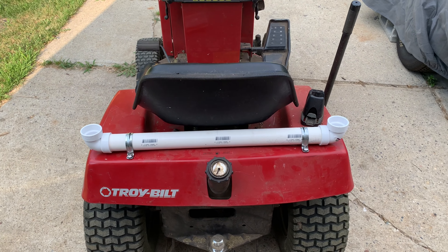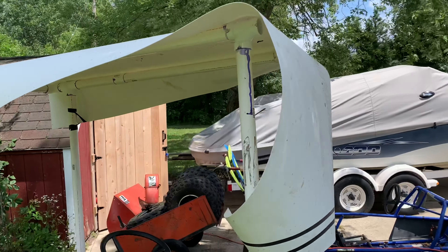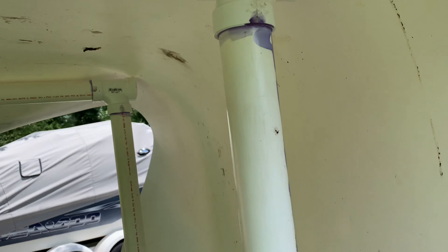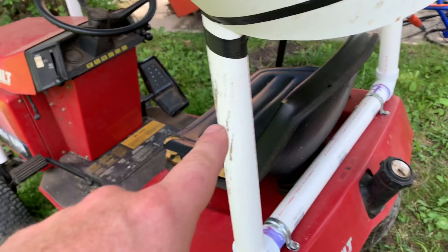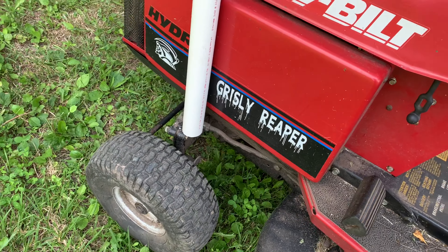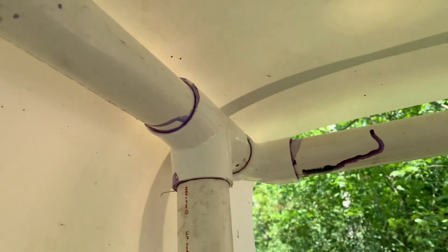Let's get to the second part, which is the vertical. Here we go — this is a prototype, that's why there's tape. Just trying to figure out the shape I want. It's already kind of warped. Real simple — I mounted this piece of PVC down here. I didn't glue it so you can pull the whole top off; it just rests on these bolts that kind of come up. I went up to a T pipe, came around another T and a 45.